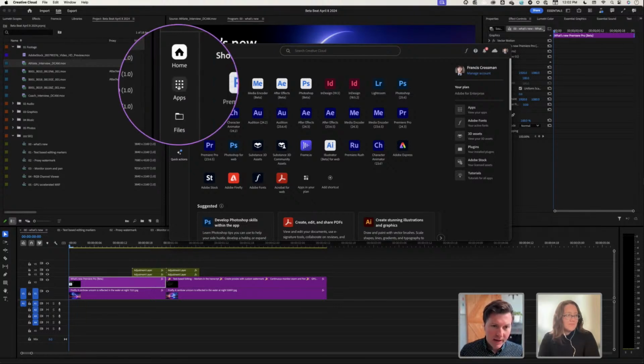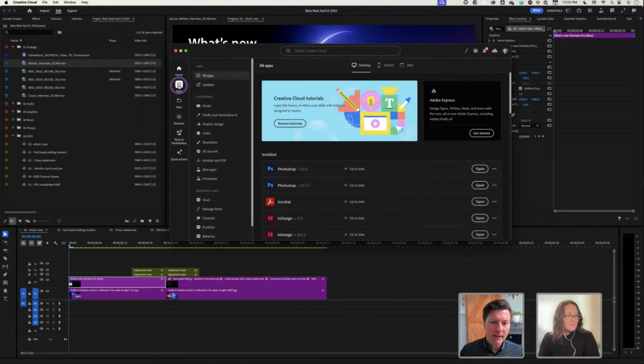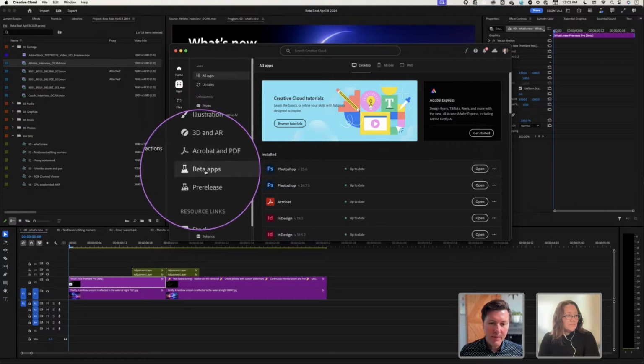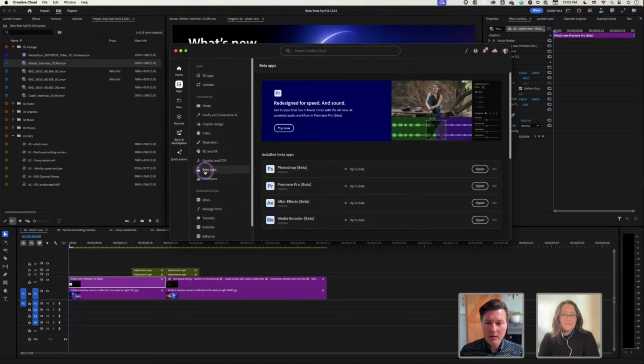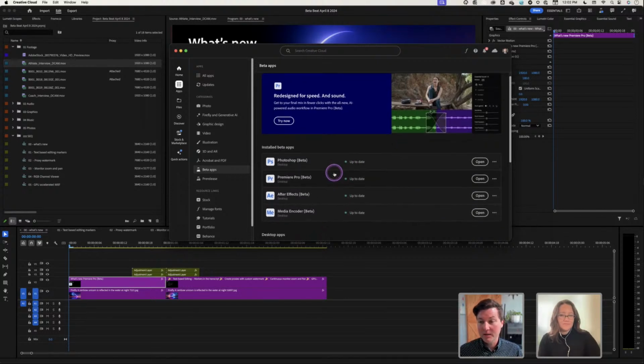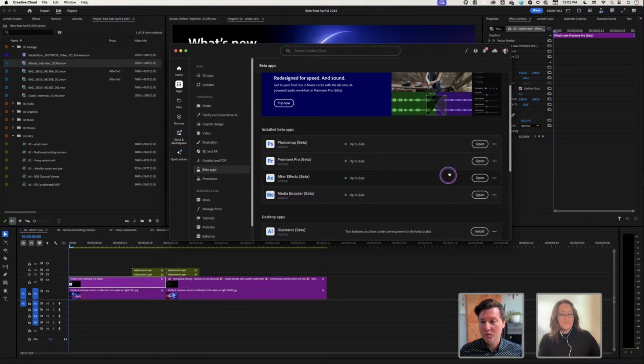Go over here to the apps section, click on that, and then go down here where it says beta apps. And once you click on that, these are all the apps that you have available as part of your Creative Cloud subscription. And important to note, these will install side by side with the shipping versions of the app.